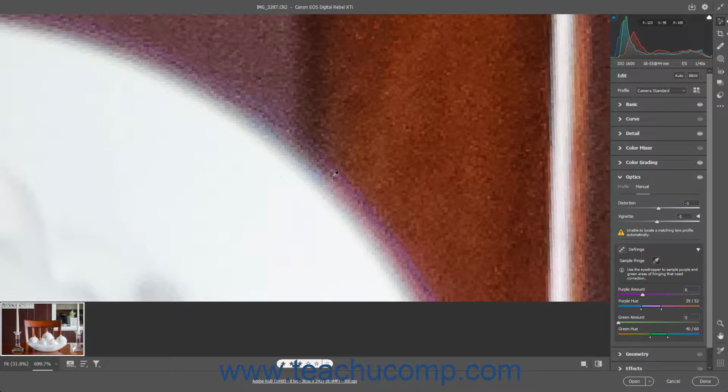Alternatively, to manually remove the fringe by color range, click and drag the two sliders under the purple hue and/or green hue sliders to set the color range of the fringe to remove. Then use the purple amount and/or green amount slider to set the amount of purple or green fringe to remove.